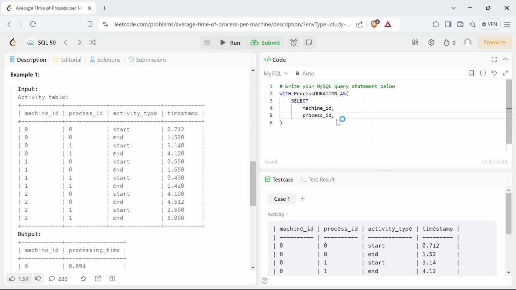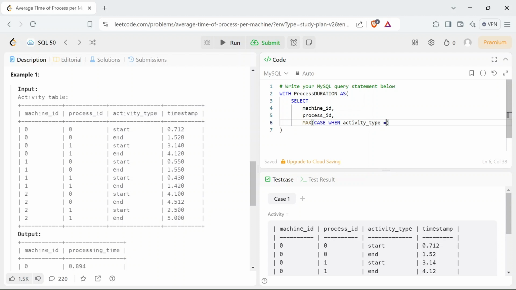So we need to make sure we are taking the correct start time and end time. For that I'm using CASE WHEN activity type, and I'm using MAX here to find the correct start time and end time.